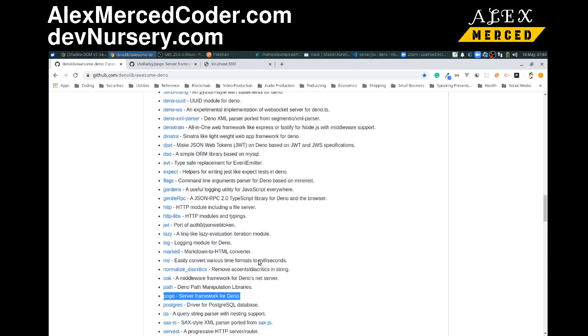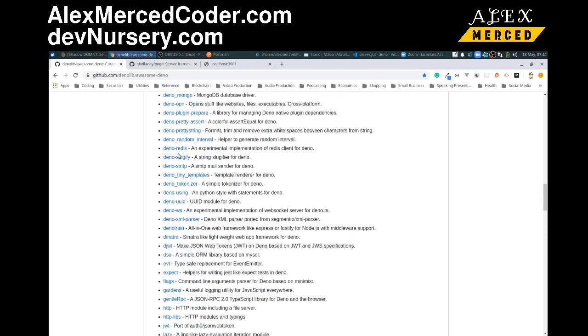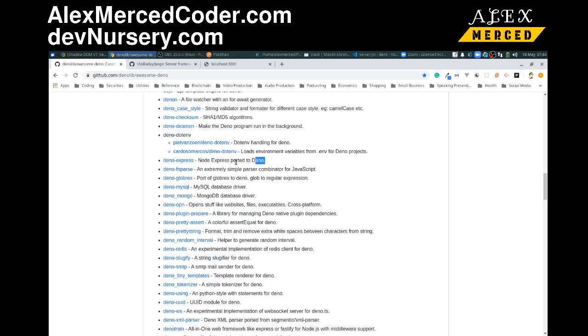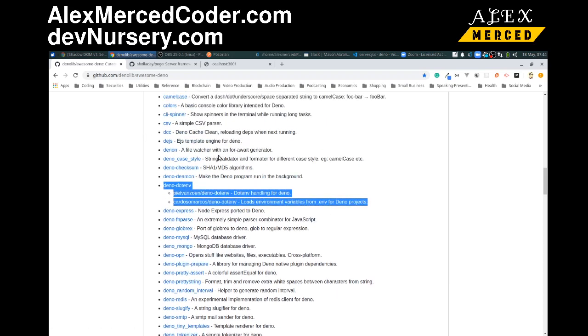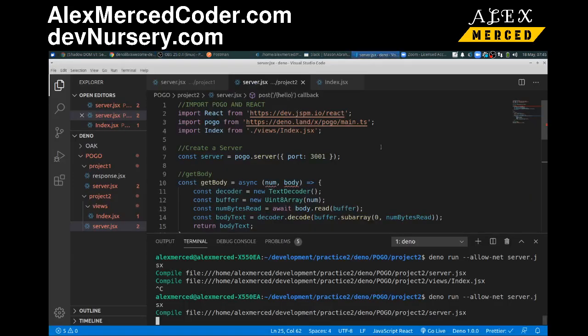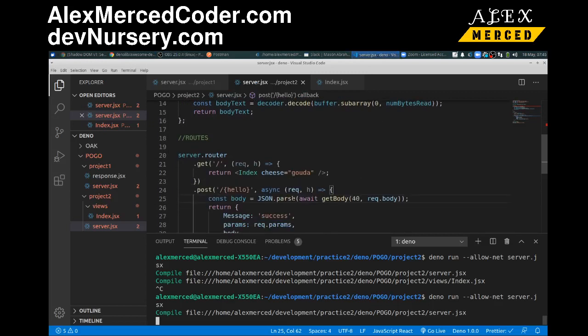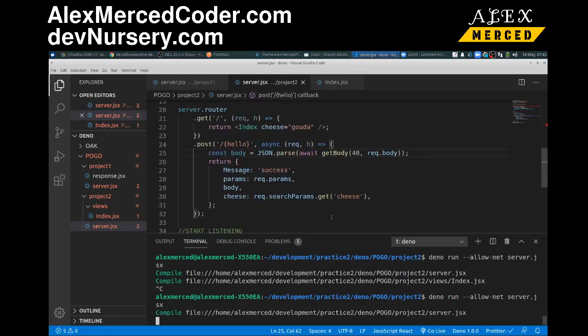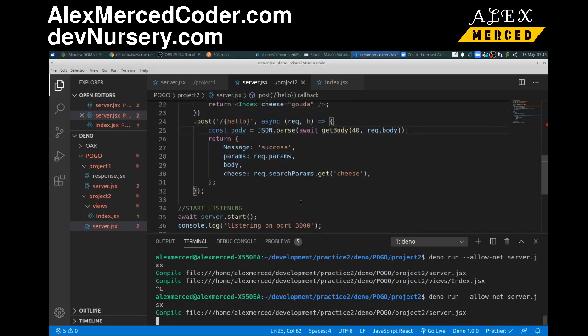And if you really want Express, someone did make a version of Express for Deno. I haven't tried that out yet, so that'll be my next video. There's .env files, all sorts of good stuff. So check it out. But I thought this was a nice little framework, and some of the syntax here had some neat ideas. I really like, again, the way it handles JSX. It just works. I just like it. Okay, not sure how I feel about this H thing yet, but I haven't really played with it yet.